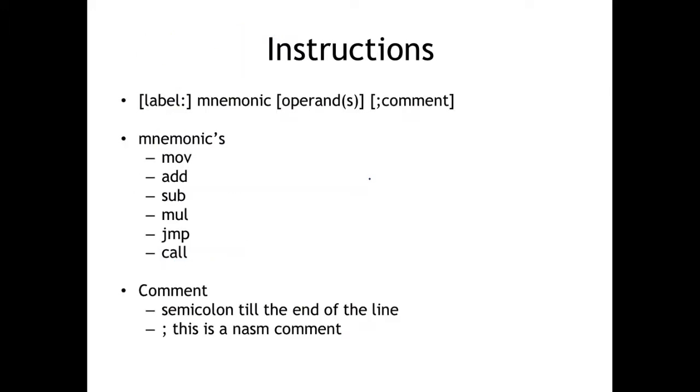So here's the common format for your mnemonic. You'll see with these, the portions that are in square brackets are optional. So you may have a label, and we'll talk about labels relatively soon. A label is just there to help us identify a certain location within the program. A label will be some value followed by a colon. We'll have the mnemonic, so what is the instruction? And then we'll have any number of operands, 0, 1, 2. And those operands, much like we've talked about, become immediates, registers, and memory locations.